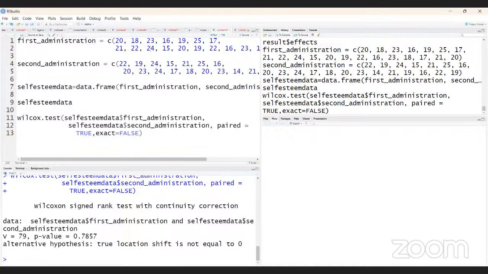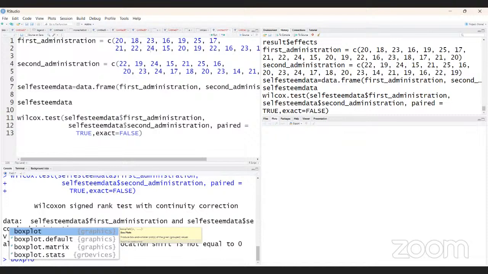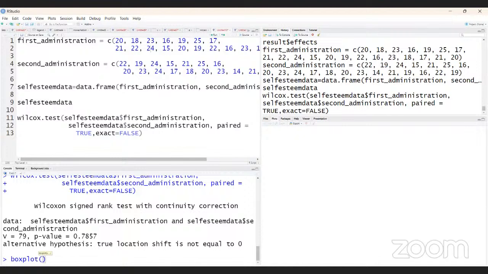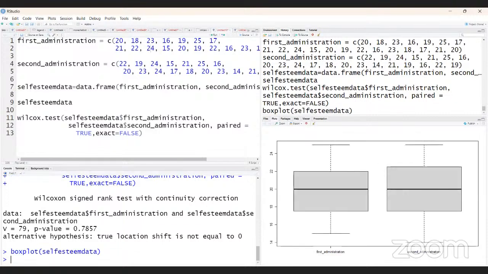Now we can test the data by using a box plot, with the self-esteem data in brackets.